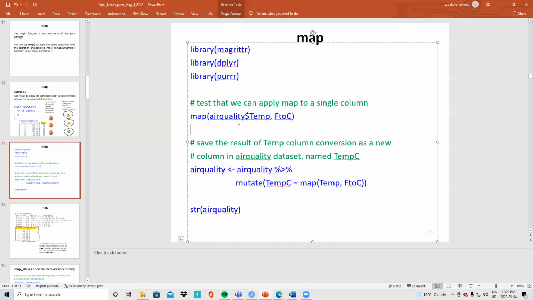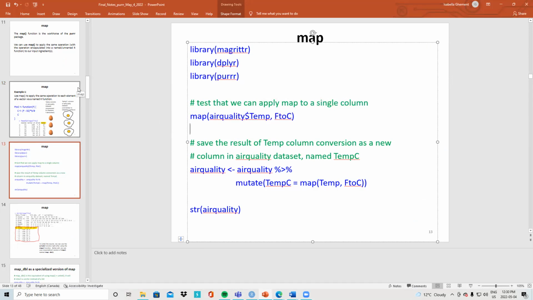And now you can apply it to a particular column, namely the temperature column, with the map function. Map comes from the purrr package. This is the syntax: map, then you feed the column, comma, and then you apply the function.